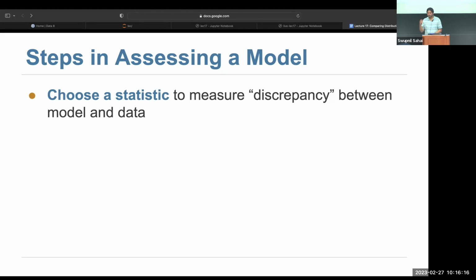And then I observe some data, I have my one sample that I get to observe. And I have to summarize the difference between what I observed and what's happening in theory with a single number. Sometimes that number could just be the proportion that are within a particular category. Sometimes it could also be something more complex, like the absolute difference between the proportion and what's being claimed in the model. So it varies depending on the context of the problem.